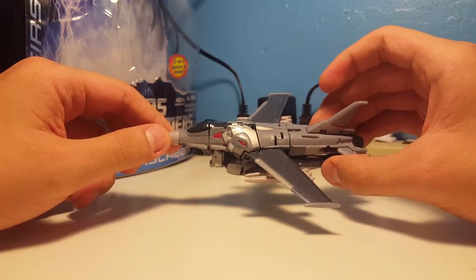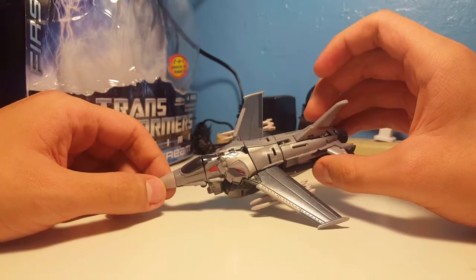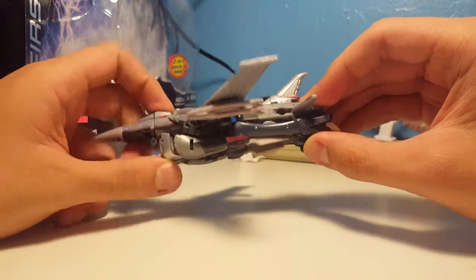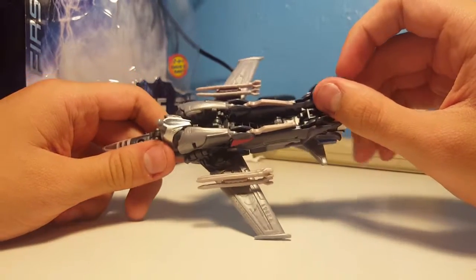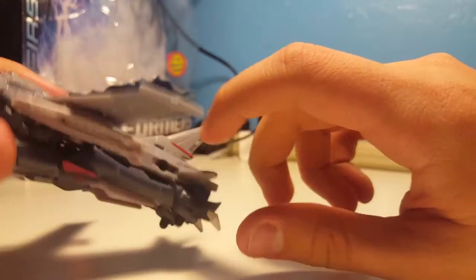Non-realistic jet. Unless this is an actual jet, in which case, please tell me. But as far as I know, it is a fictional jet. I love it. Molded in landing gear. I wish they had done actual landing gear, but whatever. You can see his high heels in the back. Yes.